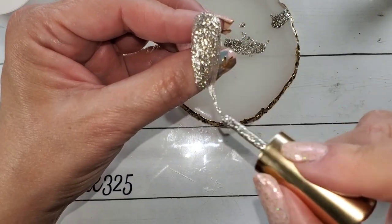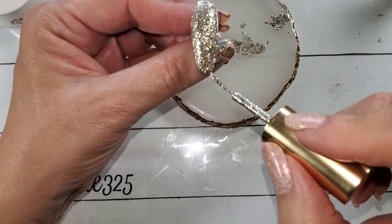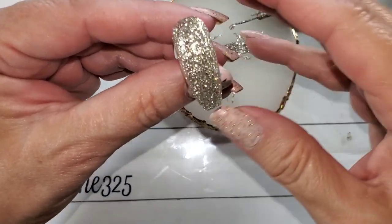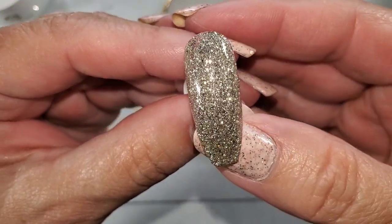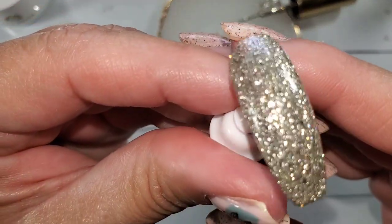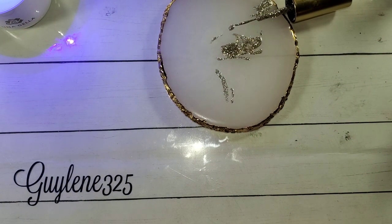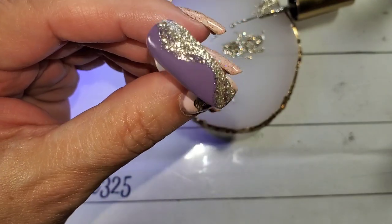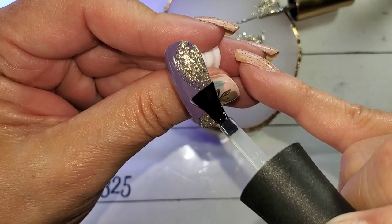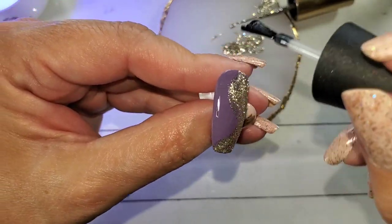You could absolutely just put it on a mat like this, and then use a regular gel brush. And I'm gonna let it settle just a minute before curing it, but it is totally opaque. And oh my gosh, it is so gorgeous. They told me they were sending me some no wipe top coat, but I never got it, or a base coat. I never got it. So I'm just using what I have. A no wipe top coat is a no wipe top coat. I really like this one. This is Madame Glam, but I'm sure that theirs is comparable.